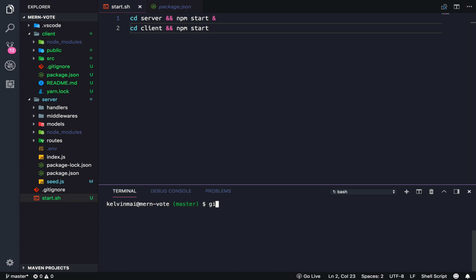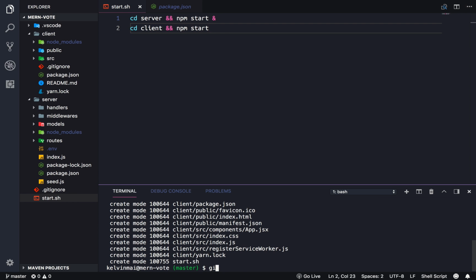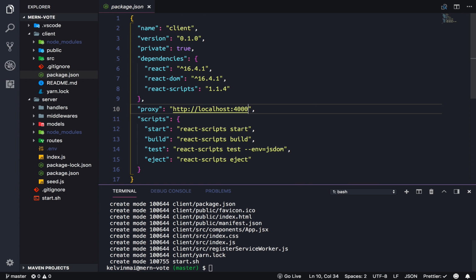Clear. So let's just do a little commit right now. Git add everything. Git commit with a message of setup React, which is a lot of stuff. And git push origin master, which I believe this isn't linked to GitHub or anything. But when you do a git push, the first term is the remote repository that you're pushing it to. So origin will be GitHub or GitLab or Bitbucket, whichever host you use. And then master is the current branch. It's just the master branch. Since I don't have this hosted anywhere currently, I'm not going to run that command. But, yep, there we go.